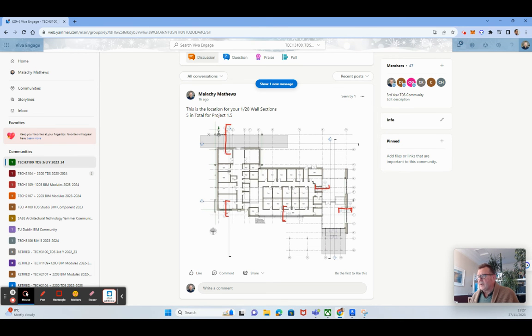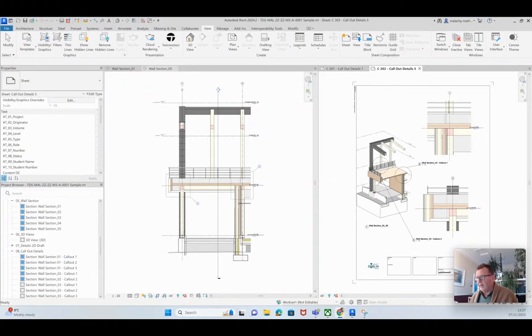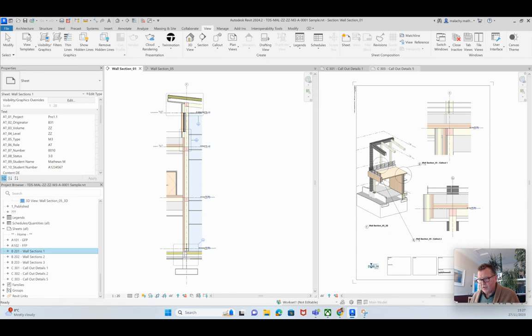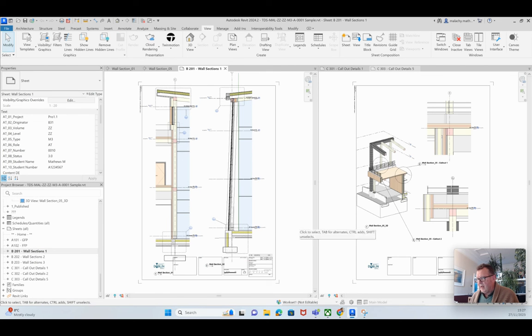I'll go onto a sheet, and here's wall section 1. In this wall section, you're going to take those details: that roof detail there, the junction detail there, and the junction detail down here. They will be put on a wall section sheet like so. I've turned it portrait, and I've moved some of the boxes down so I can get that in fully at 1:20. I'll put that sheet up on Engage so that you can download it, or you can rearrange that yourself.